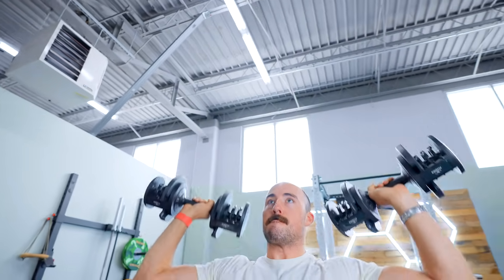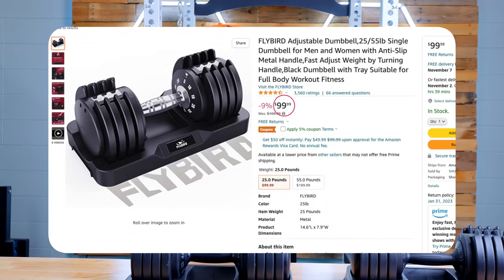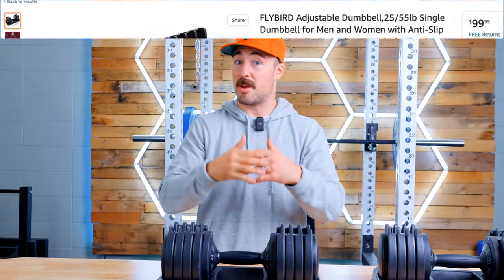To round all this out: do I suggest these? Yes, if you want a budget option, but honestly I don't think these are the best budget option out there. I think there are better budget options in a similar price range. If you want something that marries two cool components and don't mind the big weight jumps, you could go with these. But in reality, I think there are a lot better options, and I'll put some links below to other reviews. I think these did well because they came out early during COVID, got a ton of reviews, and were at a low price. They also make a cheaper model up to 25 pounds if you want that, but for these — I'd pass.